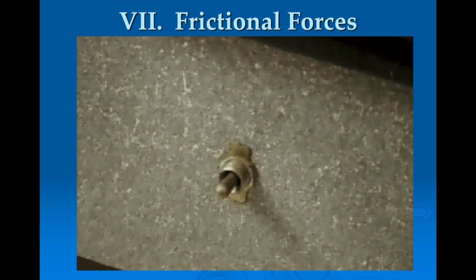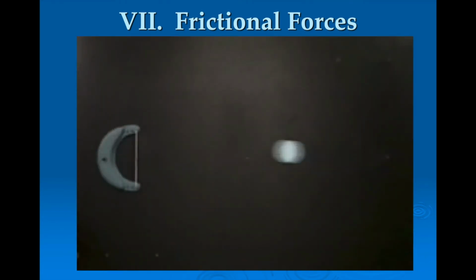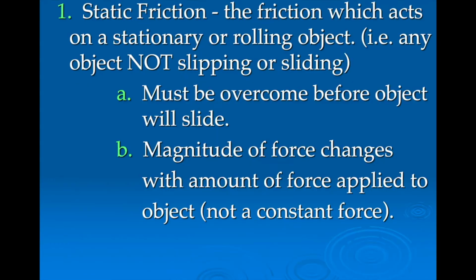This is actually an air hockey table, so when we turn the air on with this table, it creates a cushion of air below the puck. And so rather than dragging along the tabletop, creating that friction, the puck then glides along this air pocket and creates much less friction. You can see that the puck is moving fairly freely.